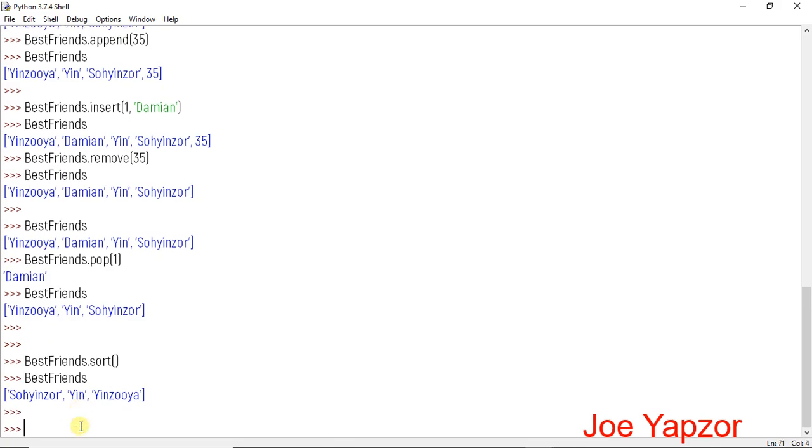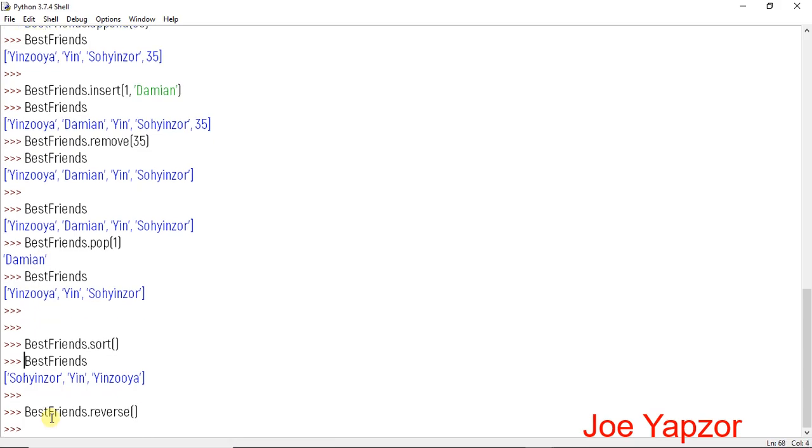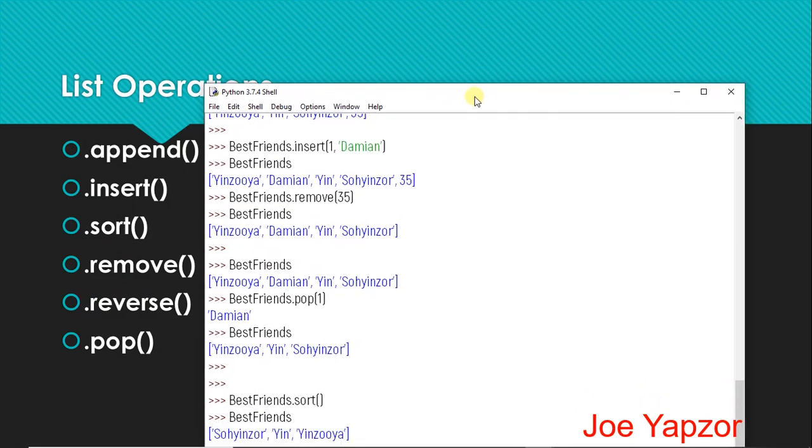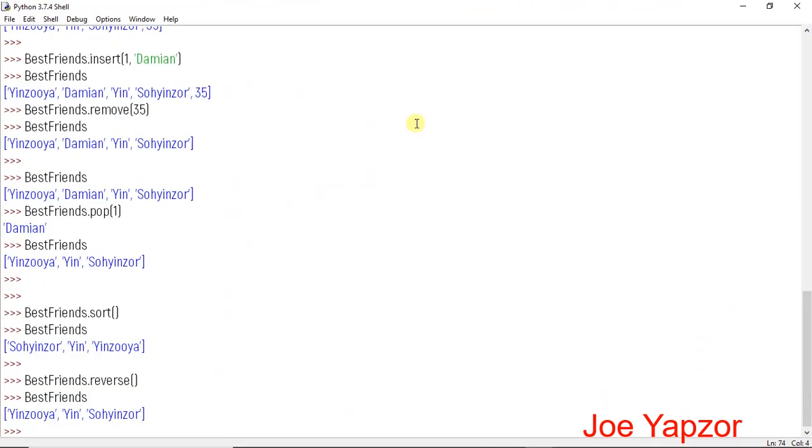What if you want to reverse them, from this element to that element? We use reverse. What dot reverse does is arrange it the other way around. And those are basically the main list operations that you can have.